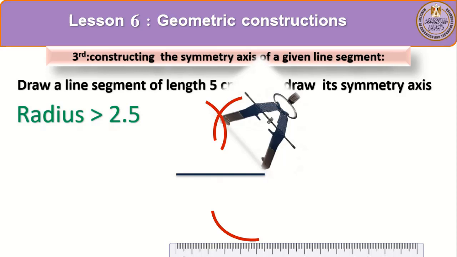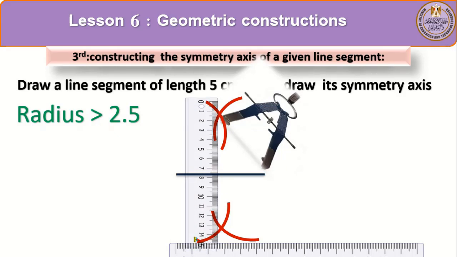Then draw the second arc that intersects the first arc up, and with the same radius we intersect the second arc at one point also. Then we have two intersecting points, up and down. Now we need to join the two intersecting points, then draw a perpendicular to this line segment. If you called it AB, you can call the two intersecting points D and E. Then you can draw the perpendicular from point E to D. Now the perpendicular intersects the line segment at one point, which is the median of the line segment. So we can call it C, for example.